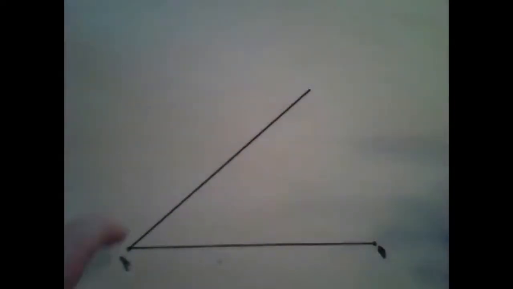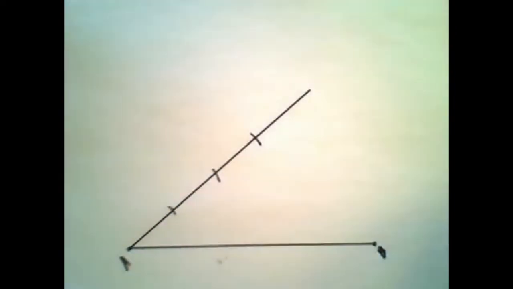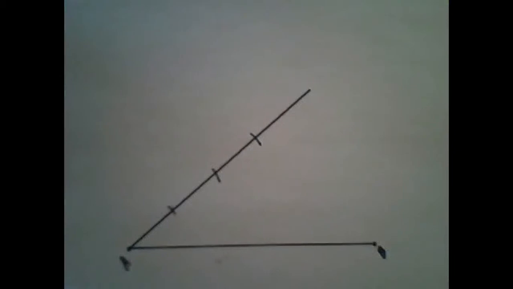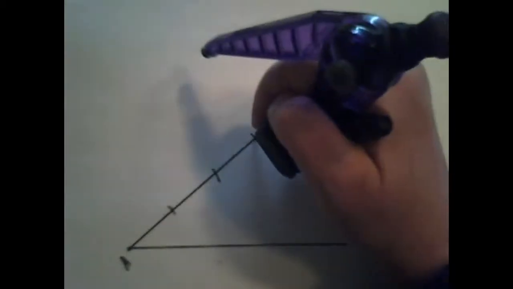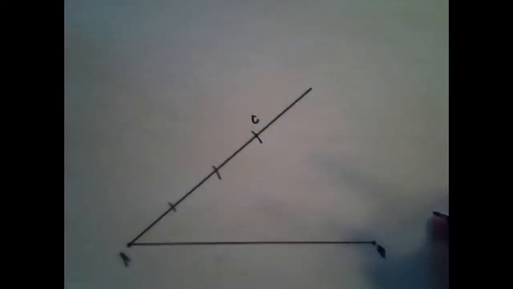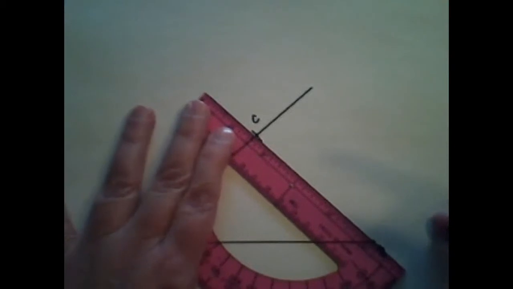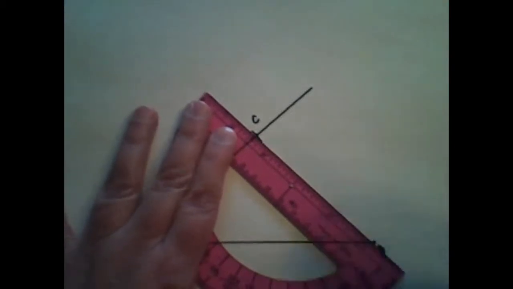but what I'm going to do is take this line segment and pick this arbitrary measurement and use that arbitrary measurement to subdivide my new line segment into 1, 2, 3 congruent parts. Alright, let me call this intersection C so we know what we're talking about here. Now I'm going to take my straight edge and draw a line segment from C to B.